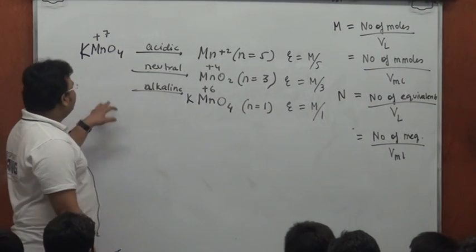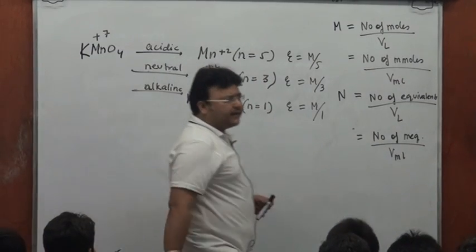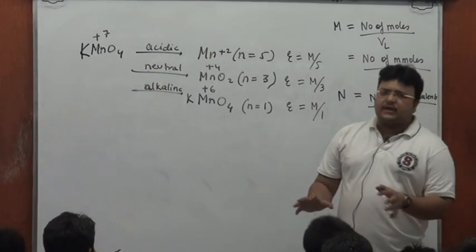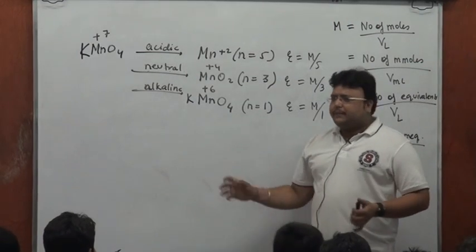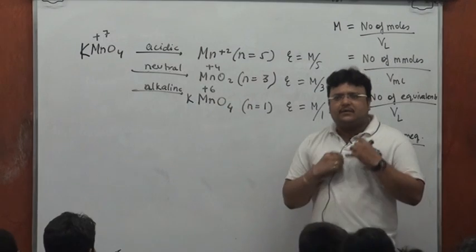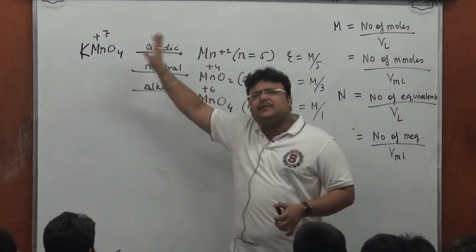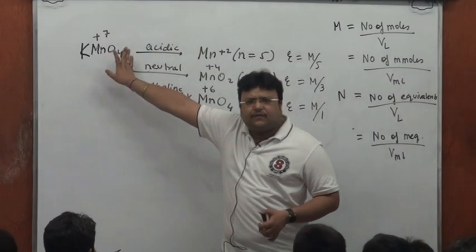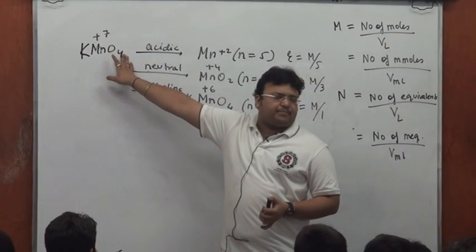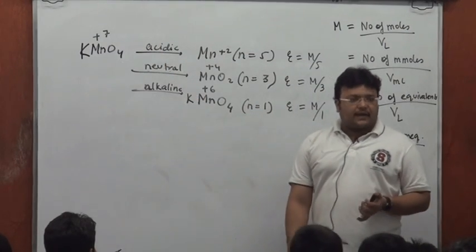Now I did tell you that it's not incidental. Most of the time we'll end up working with KMnO4 in acidic medium. You'll find KMnO4 being used with sulfuric acid or HCl because in acidic medium the n factor will be maximum. You understand it's about +7 becoming +2, taking in the maximum number of electrons. Here it's taking 5 electrons per mole. Yes or no? So it's acting most effectively as the oxidizing agent in acidic medium.